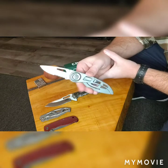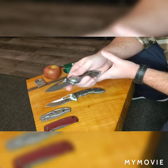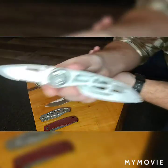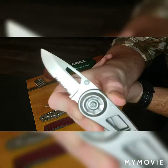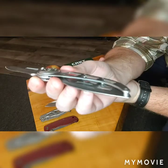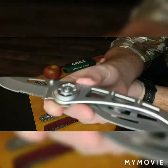Now they made a number 1 of this, and it's a little smaller. Okay, now this is the number 2. All right, let me let you get a good look at it. And this one's really interesting. I really like this one, the design and everything.